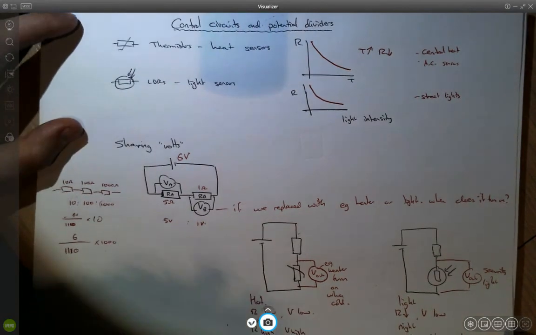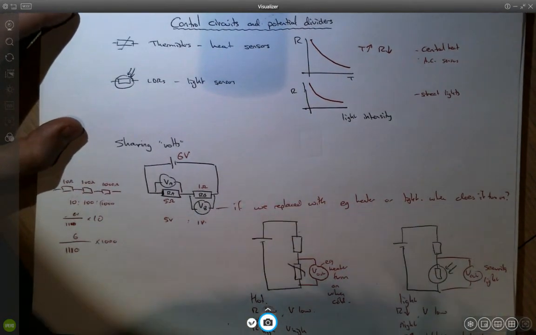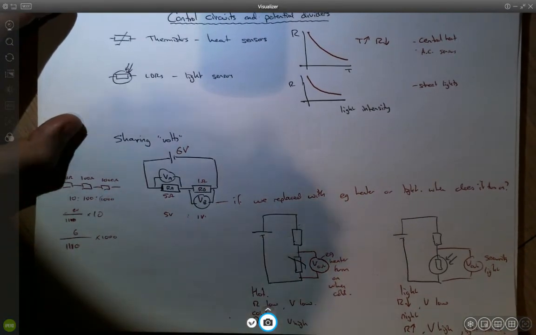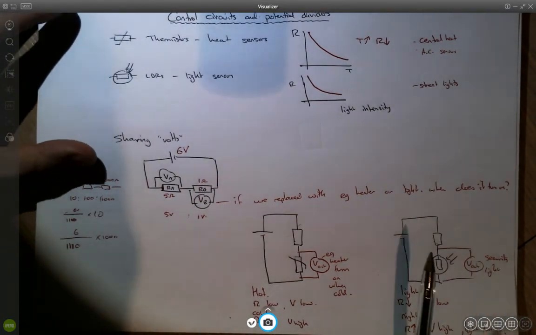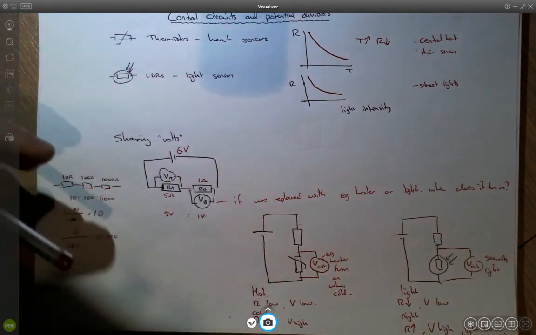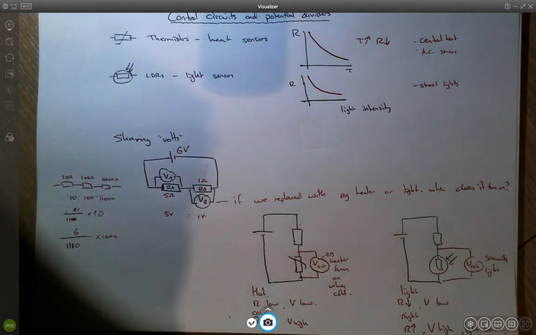There's really not that much more to this topic than this. It is really quite basic, but it is worth switching around these components just to try and catch students out, to make sure they really understand it and aren't just memorizing it, just in case the exam question is a little bit different.